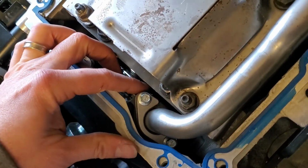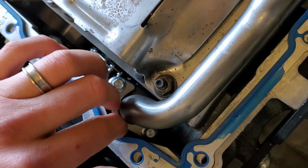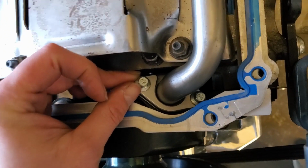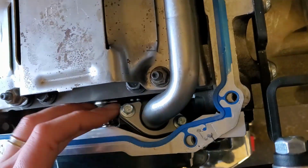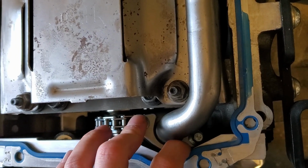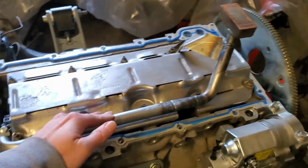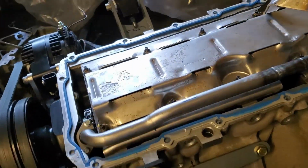So to prevent that, I put in an ICT billet. I guess it's a retainer or a clamp, but anyways, OE typically only has one side of this clamped down, and with the ICT billet, it applies pressure on both sides, ensuring that this is completely flat and will pull oil from the rear sump. So why they didn't do that from the factory, I don't know.